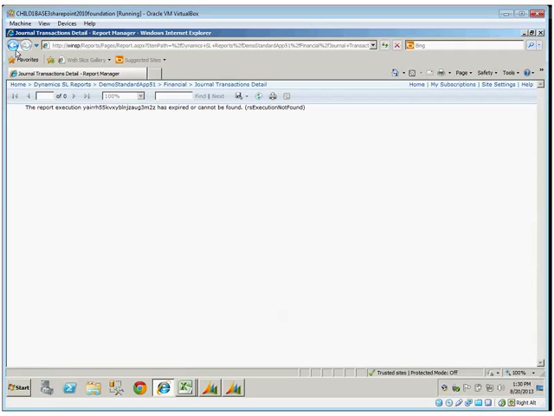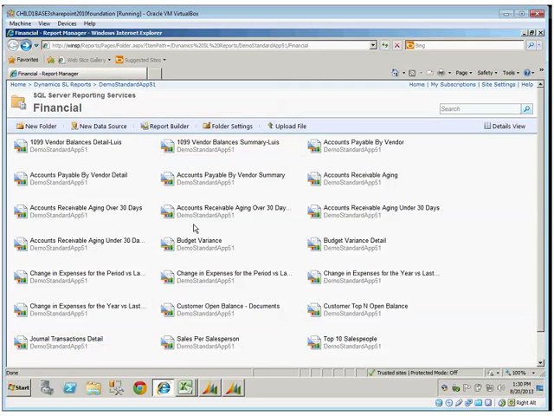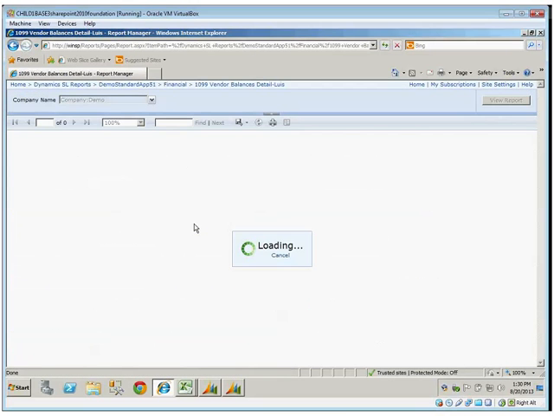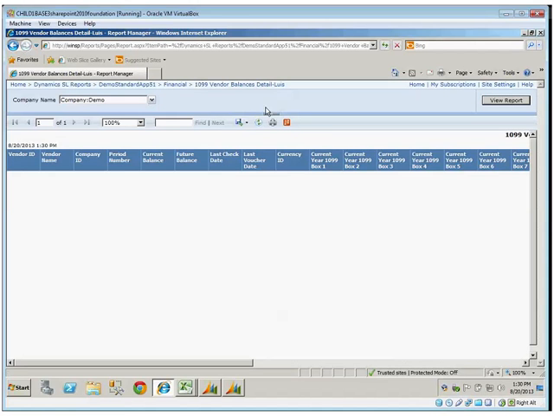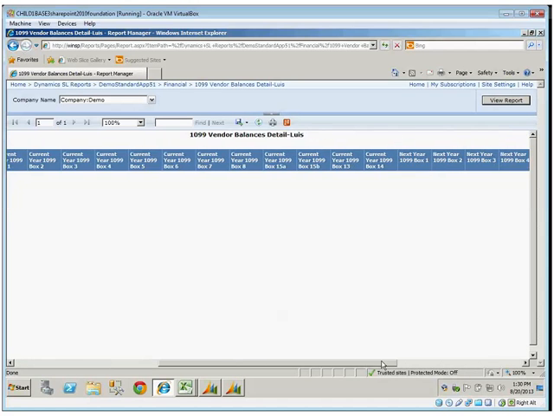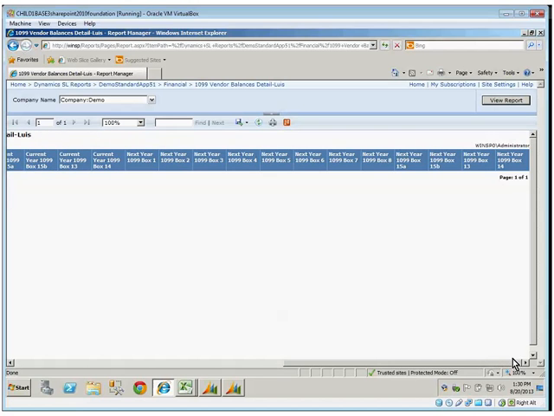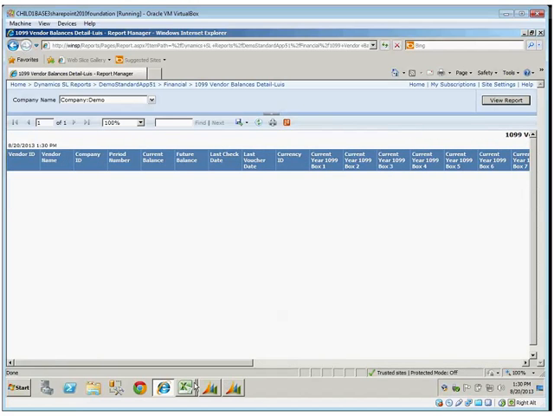I'm not sure what that particular error means, but let me go back to this one. I know this one's mine because I used Lewis. I did not define any parameters in terms of what date and what batch it's supposed to go to, but that's kind of how it would be. You would have all the columns from your report, and when it asked what parameters I want to use, I could have said vendor ID equals this or that, and it would have returned it here. But this kind of gives you an illustration of how it would look.